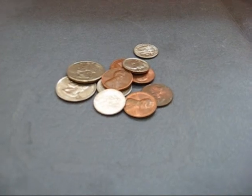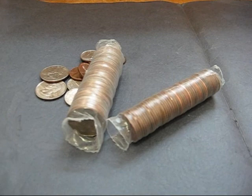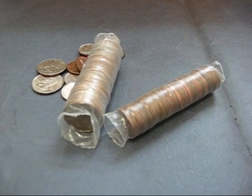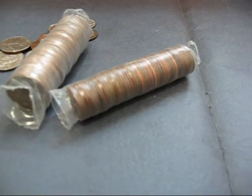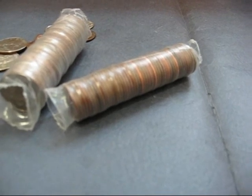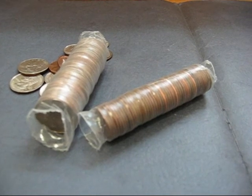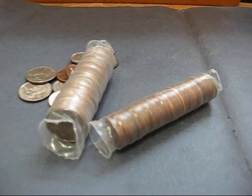So while I was there, I went ahead and got a roll of quarters and a roll of pennies. I still have a few state quarters I'm looking for. And I'm sure some of you know that I love collecting the Canadian pennies. I don't know why. I went to the Olympics in '76, maybe that's why. The Olympics in '76 were in Canada, for those of you who don't know.